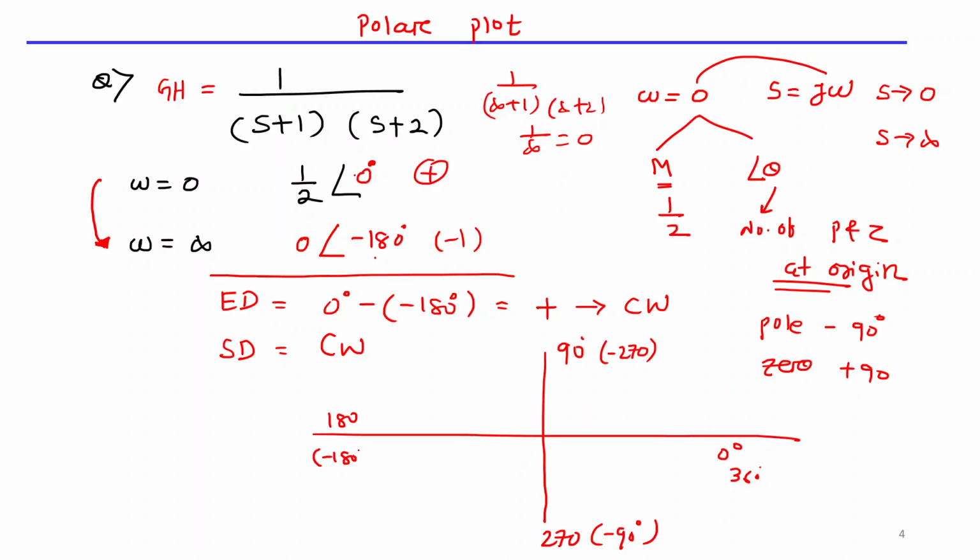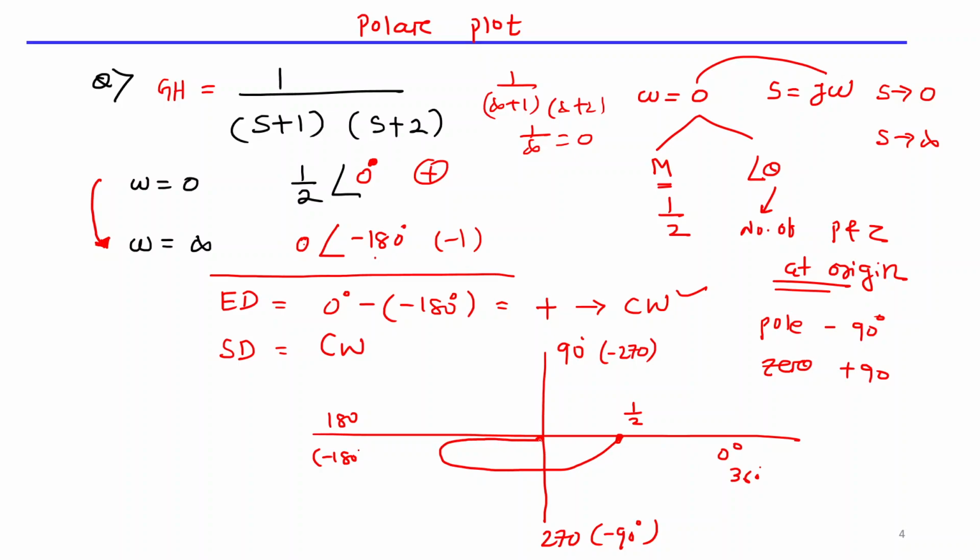Now, you have to start at 0 degree by making an angle of 0 degree. And you know both the ending direction and the starting direction are clockwise. So you start with a value 1 by 2 here. Let me write down 1 by 2. Now, you start at 1 by 2, but you have to reach 0 by making an angle of minus 180 degree. If you come here, you would be making an angle of minus 90, so this is not the case. So you have to come here and make an angle like this and reach the origin with an angle parallel to 180 degree.